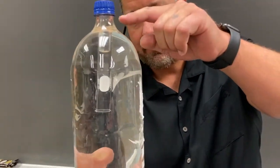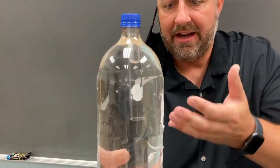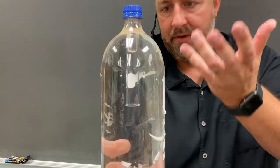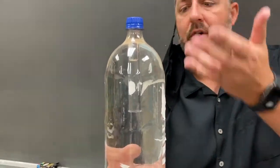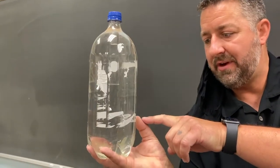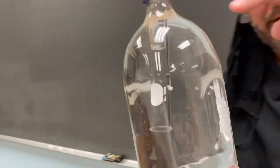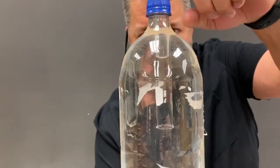But here's the cool thing. Right now, the density of that air is small enough that it has enough lift, kind of like a hot air balloon. Like buoyancy. Yeah, enough lift to hold up the weight of the test tube. But what I'm doing, the secret I'm doing, is I'm pushing my thumb into the back of this 2-liter bottle. And if I do that really quickly, watch what happens to the air.